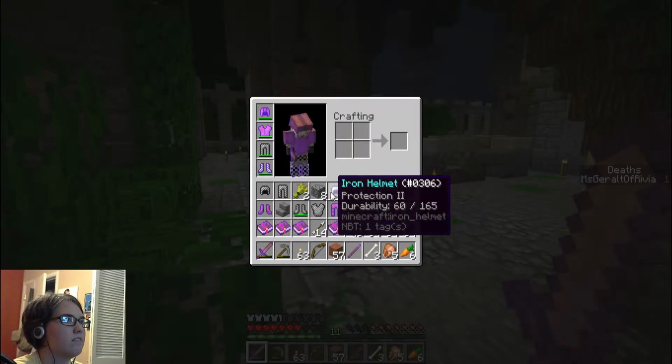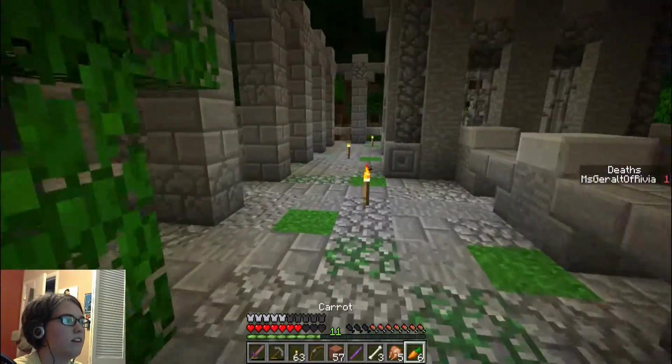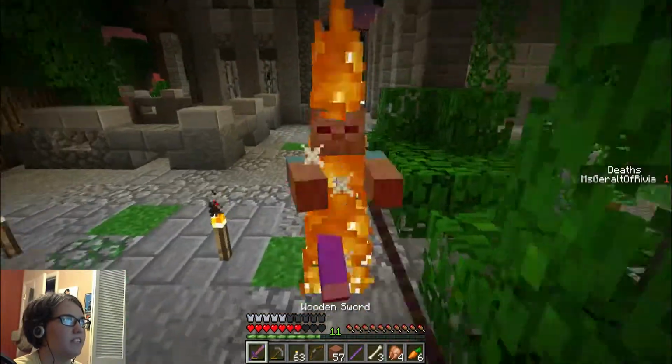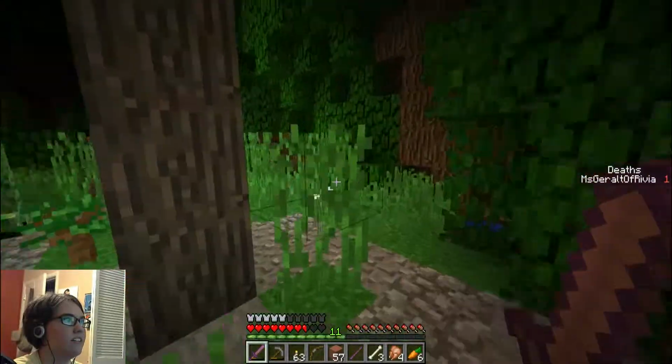Gonna try and turn void particles off, in case there's a lot of void around us, that could be the issue. Wow, it was a protection 2 iron helmet, like half durability. That's pretty good.